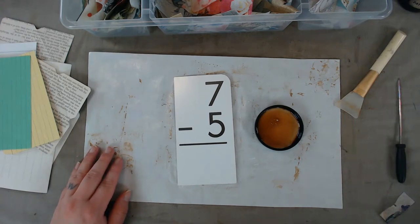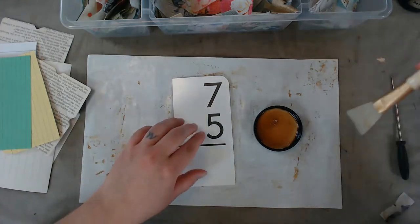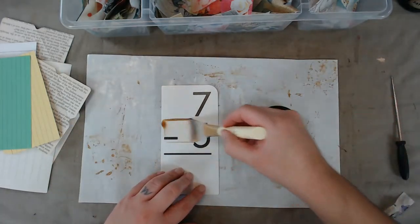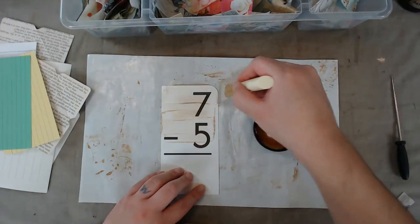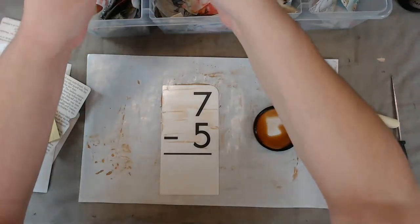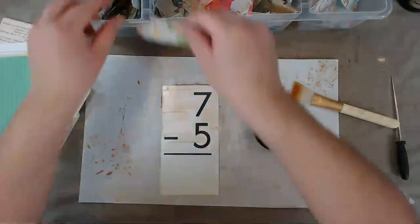So let me go ahead and do that here. I'm going to decoupage on one side, and on the other side we are going to also decoupage, but we are going to heat emboss on this one, so it's going to be a little bit different. A couple more steps. Actually, let's see.